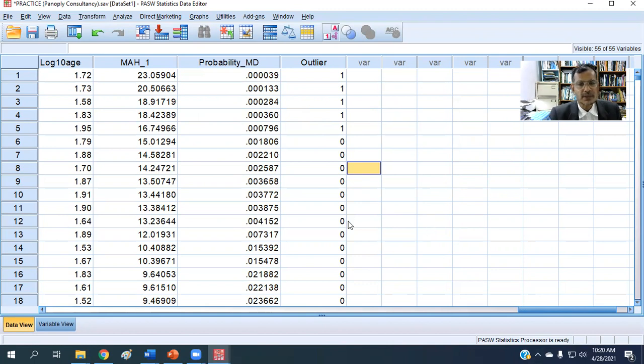But in principle, we cannot just simply delete the first 5 cases. That is not the process. The process is we have to remove one by one. So we remove the first case and then we run again. Then we check again. So this test has to be repeated after removing one case at a time. And ultimately, when there is no outlier here, then we can proceed with the data analysis as we need to do. All right, so this is the way to find out multivariate outliers using Mahalanobis distance.